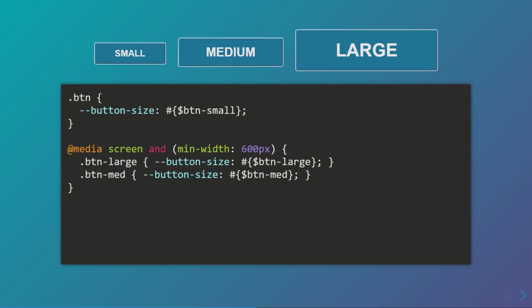So you can still use a mix of the two, and if you're refactoring, this is a pattern you might want to consider. And then finally here, you can see that I'm retrieving the value of that custom property in just one place. And once again, it's only on the button class, which would be on all of those buttons, yet it's going to have a different value depending on the conditions above.